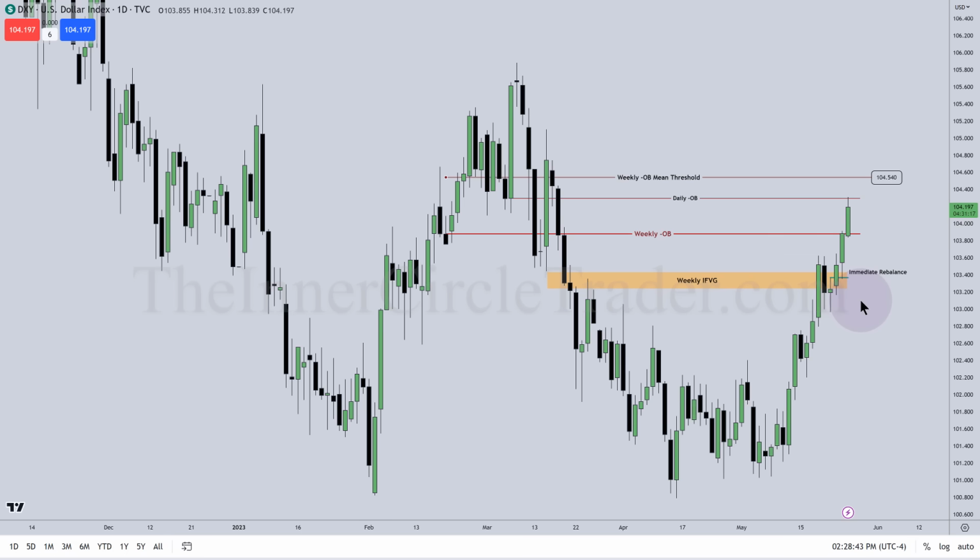I said this to you yesterday, and if you've watched any of my older videos, and if you've been with me for a long time as a student, you've heard me refer to an immediate rebalance, and that is one of the strongest algorithmic price delivery signatures you're going to see. Look at the price delivery here on dollar. Look how fast and snappy that was. Notice that? Go back two days ago, and I was stating that I expected it to go up to this level here on Tuesday's analysis. And then Wednesday's delivery in price, it went right to it and closed right there.